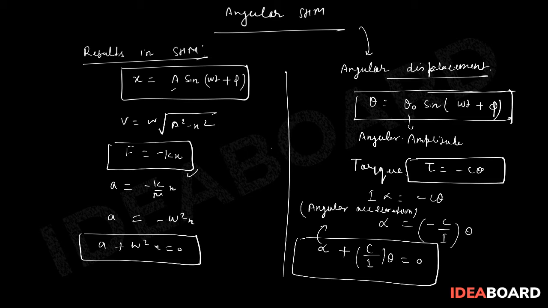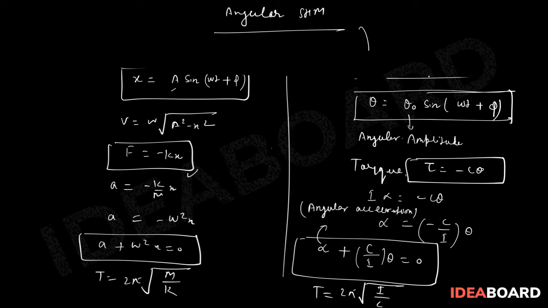Okay, so c, we have to see, is a constant. So the result was T is equal to 2 pi under root of m by k. Here the time period result will be 2 pi under root of, instead of m by k you need to write I by c, correct? So now we have to see how we obtain this result, and then we can figure out, on the basis of this angular SHM, the time period of a simple pendulum and all other stuff, right? So let us remove this. So this was the analogical part, this is important.